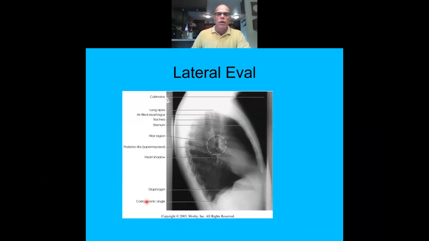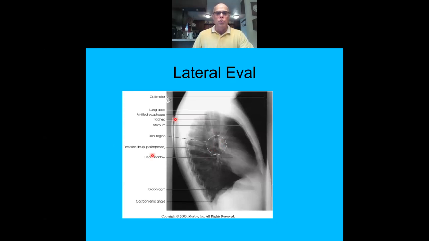For your lateral evaluation, again, look how pretty all this is showing up. We have great collimation. There's the apex of your lungs. You have the air-filled esophagus, because the esophagus is located behind the trachea. You notice these little black spots, those are your main right and left bronchi, as you're looking in as if it were a straw and you're looking down the straw, because there are tubes running down obliquely on the front. So when you turn them sideways, you're actually looking into the hole, into the bronchial tubes.